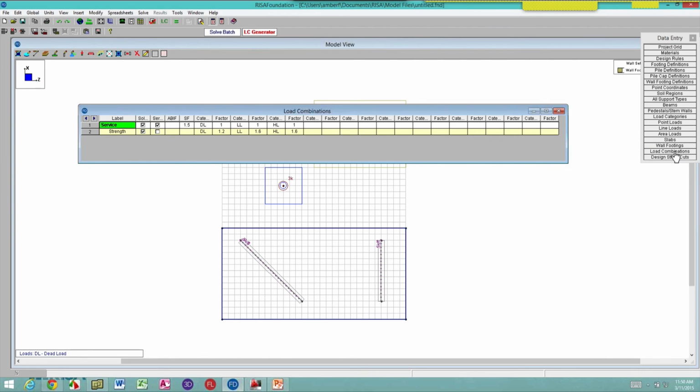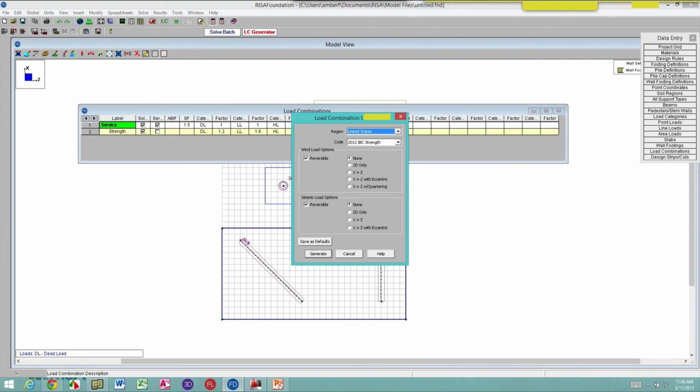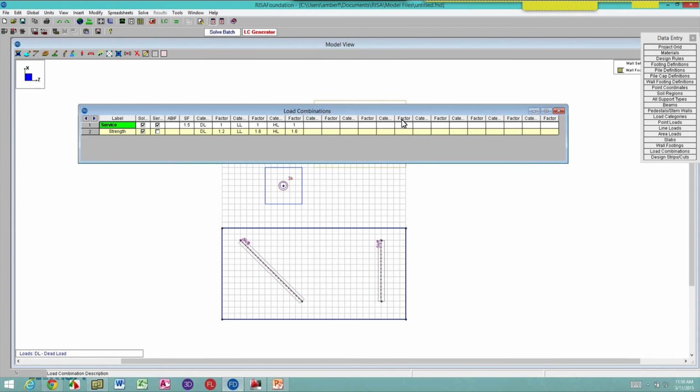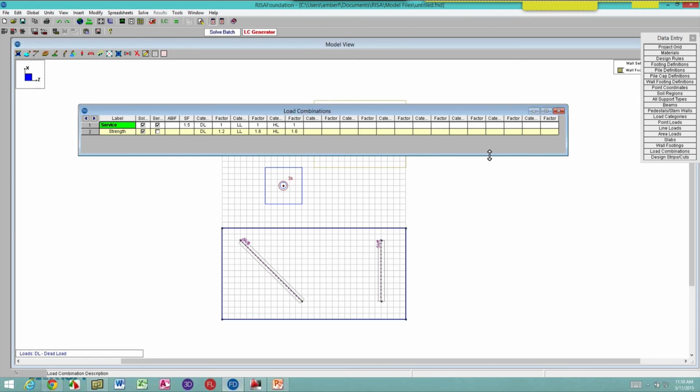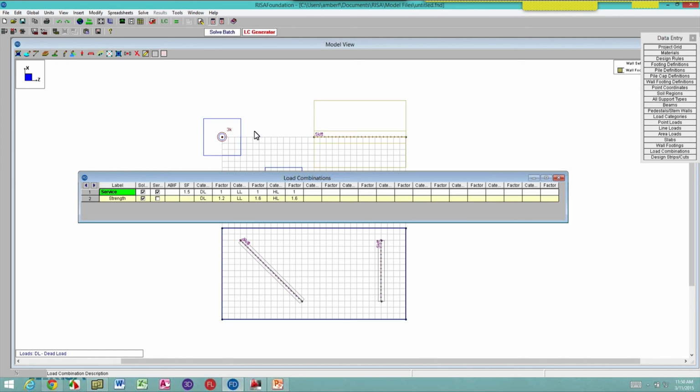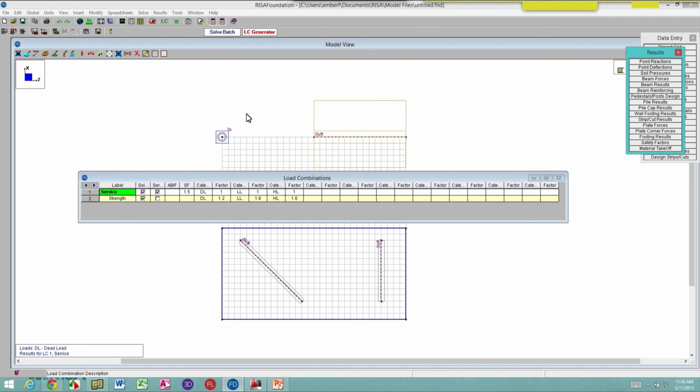So just like in RISA-3D and RISAFloor, you have a load combination generator. You absolutely have that in RISAFoundation as well. If you've brought this model over from RISA-3D or RISAFloor, all of your loads are already going to be split into load categories, dead load, live load, and you don't really have to worry about that. So the one thing about RISAFoundation is you do have to have at least 1 service level and 1 strength level load combination. That's because we use the service level load combination to do the stability check, especially for our footings and things. And the strength level is to actually do the design of the concrete. So let's go ahead and solve this model and take a look at some of the results.